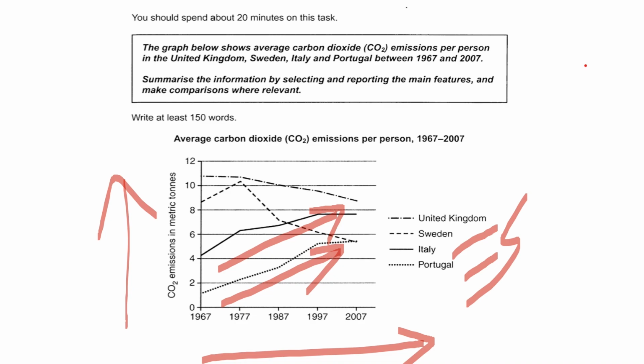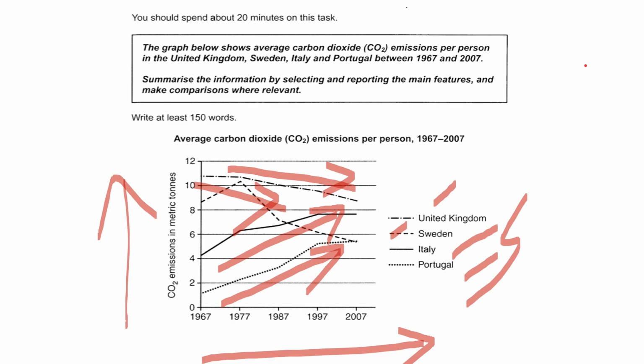However, in the case of United Kingdom and Sweden, in most cases they were in a declining trend. So what we can put in that trend group is the 2 countries which are showing increasing trends, almost all cases. So it's Italy and Portugal. And for the exception group, we can put the other 2 countries.